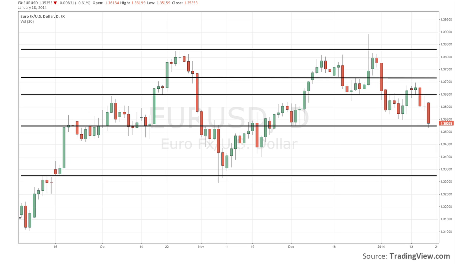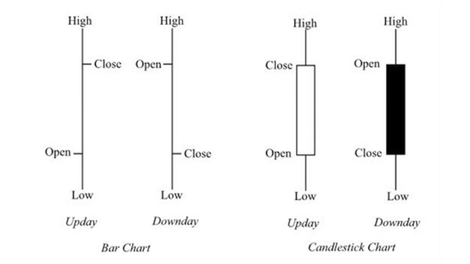So on a 5-minute chart, each candle represents 5 minutes of price behavior, whereas on a daily chart, only one candle is produced per day. The body of the candle constitutes the range between the opening price and closing price, whereas the wicks or shadows of the candle indicate the high and low over that period of trading.